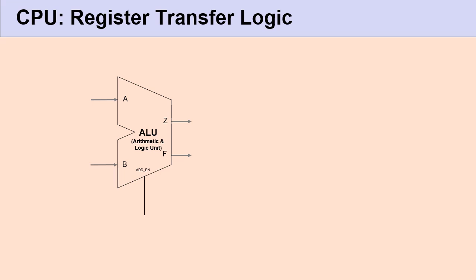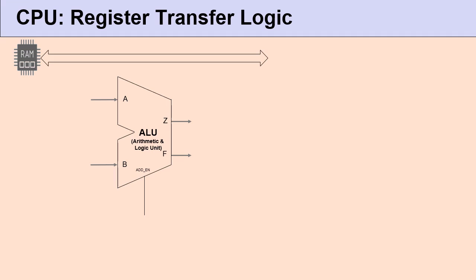The two inputs that we are going to add using our adder circuit in the ALU in fact reside in the computer's memory, in this case number A and number B. So before we can do the addition, these two numbers have to be brought into the CPU from the system's memory. For this purpose, the CPU will use the system bus, which connects the CPU with the memory. Even though we have two input numbers, the system bus can only transport one number at a time. Therefore, we have to get these numbers one after the other.